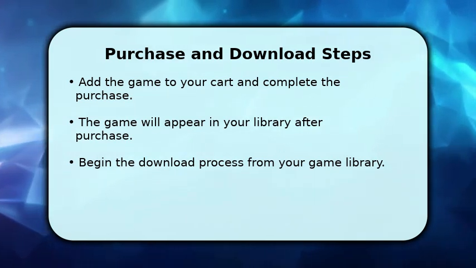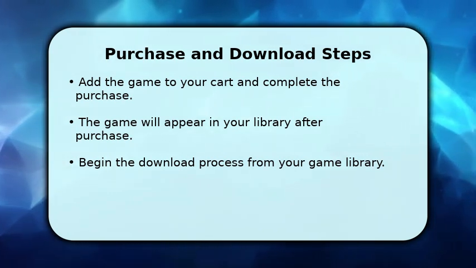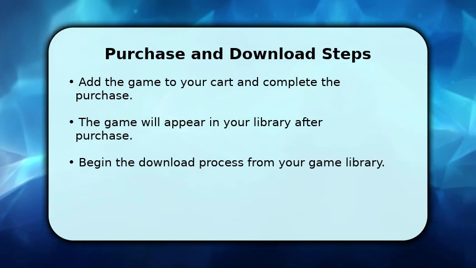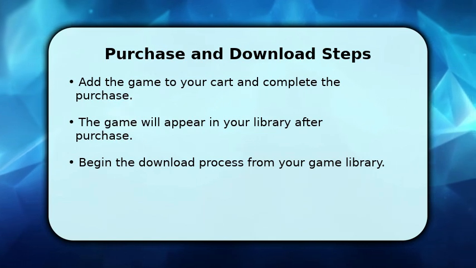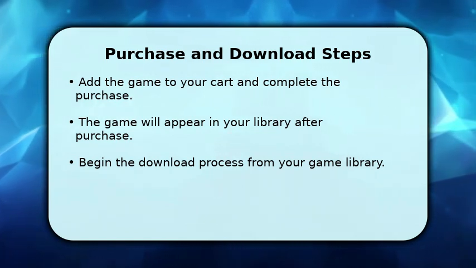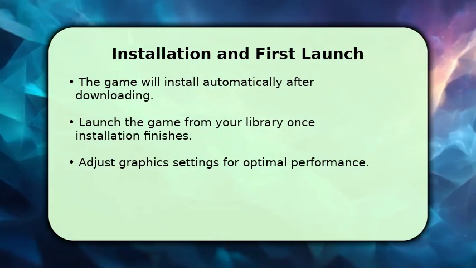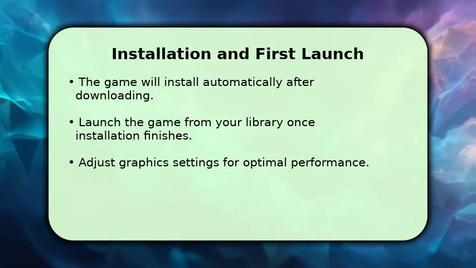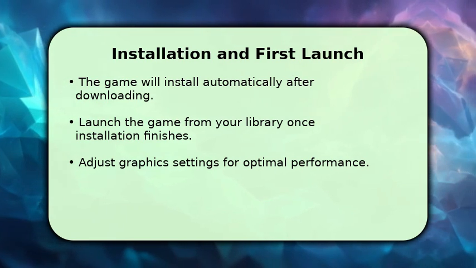Once the transaction is successful, the game will automatically be added to your digital library on either Steam or the Epic Games Store. From there, simply locate the game in your library and initiate the download. The download size is significant, so ensure you have ample storage space. Once the download is complete, the game will typically begin its installation process automatically. If not, you can manually start the installation from your game library.